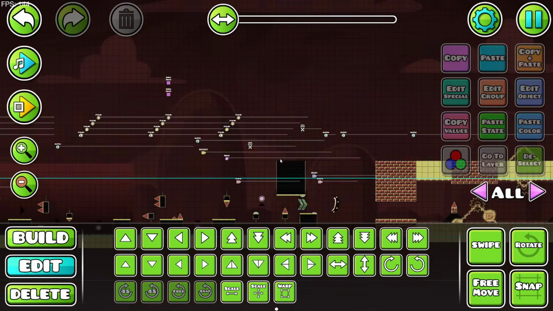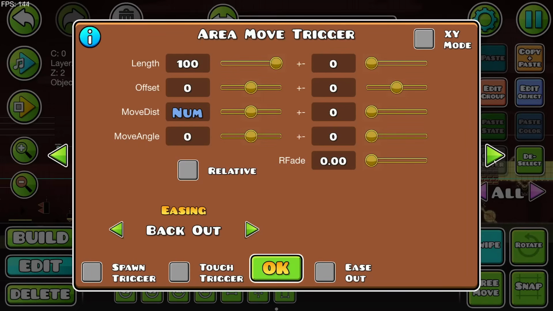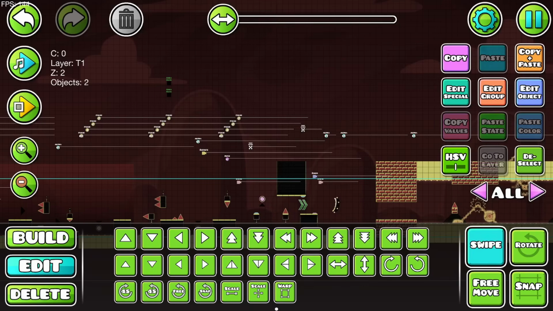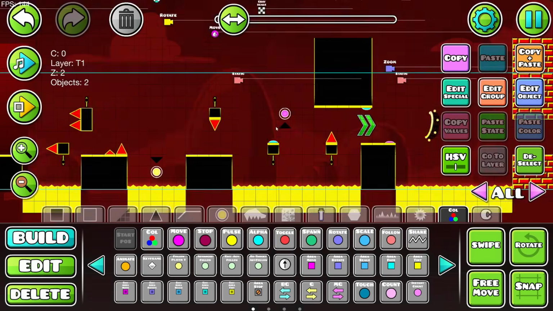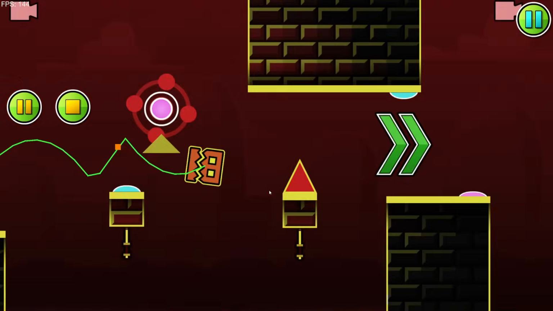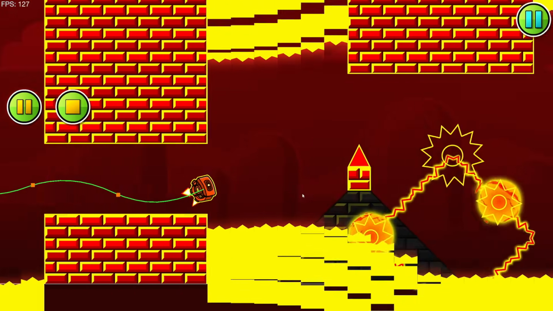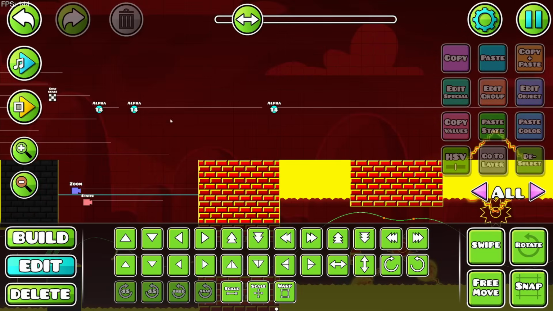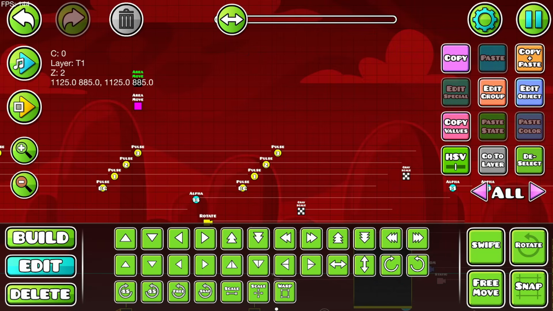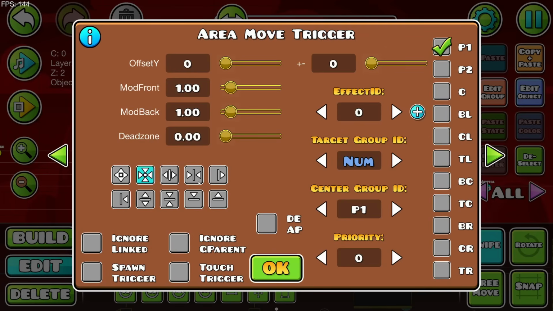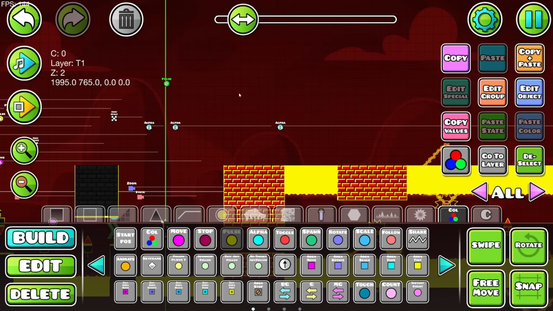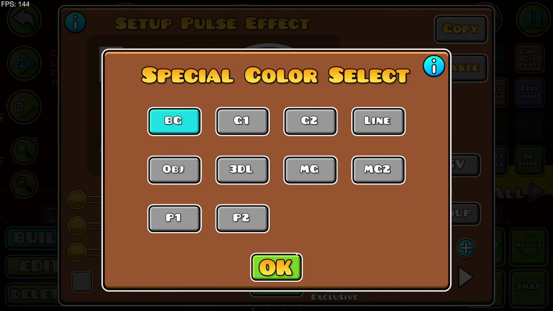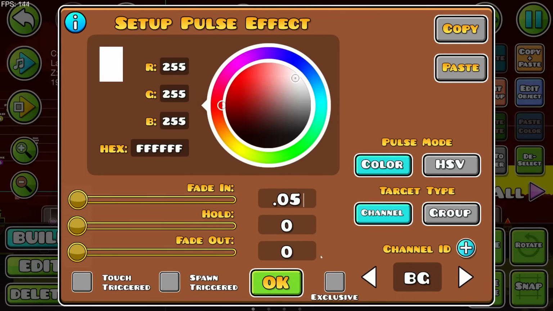And what I noticed is that for our area move, we can probably go based on the Y position too. That's what's going to set our swing copter aside from the rest of the level. I definitely recommend making changes in the level that differentiate your parts between one another. Okay, well that just broke it, so we're never doing that ever again. That was a terrible idea. It's a much more complicated fix that I'm not going to get into. Never mind. We can really easily just make background flashes here that are going to make this part stand out and just feel a bit more energetic.